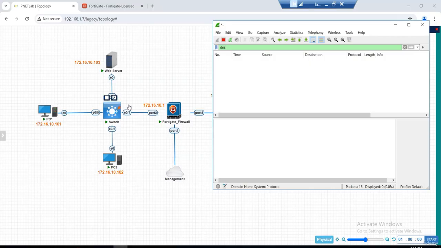So the query will be hitting this interface. If you check the IP addresses, you won't see it pointing towards 8.8.8.8. Instead, you will see the queries pointed to this interface. Basically it's asking the firewall for the query, and the firewall will respond based on the records that we have created here. I'll show you.